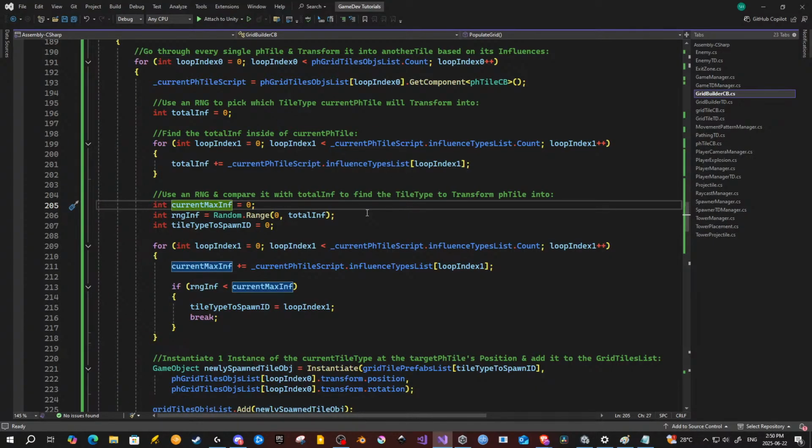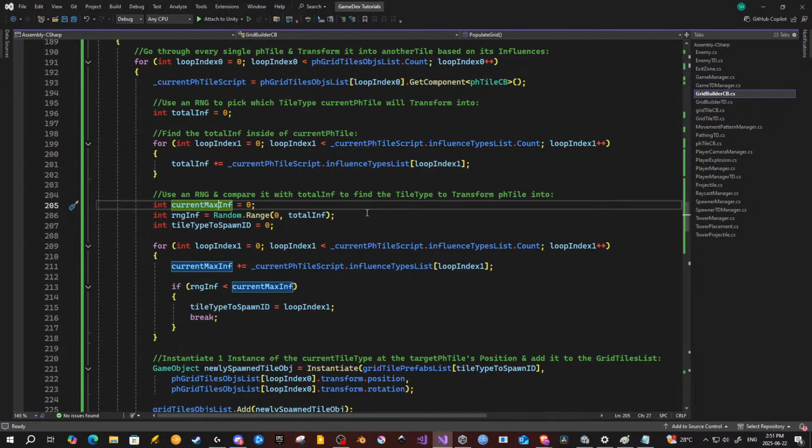So current max influence, integer RNG is between this and total influence.